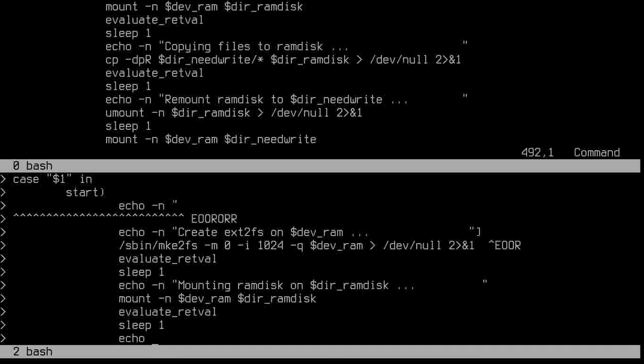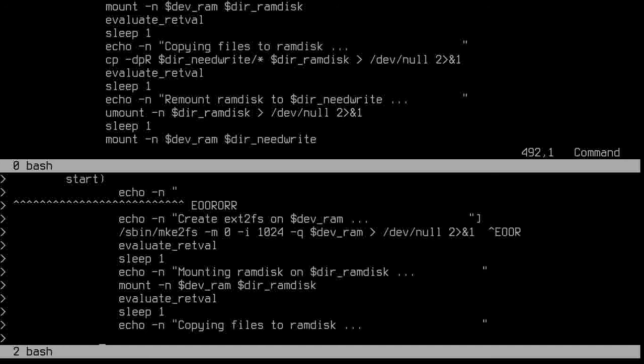Now we've got to say echo and copying files to Ramdisk. And all this is just verbose output of what it's doing when we watch it on the boot up.